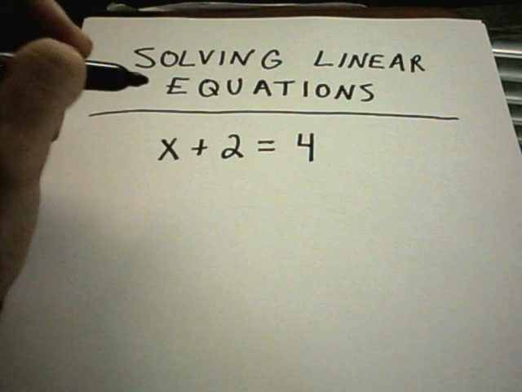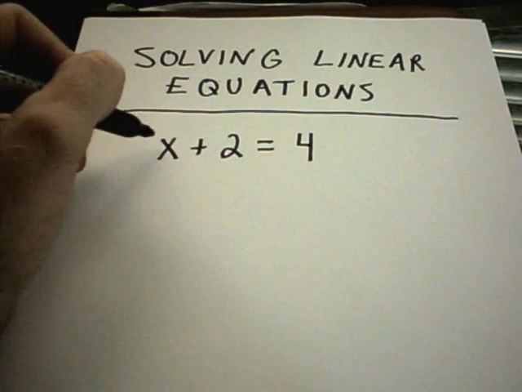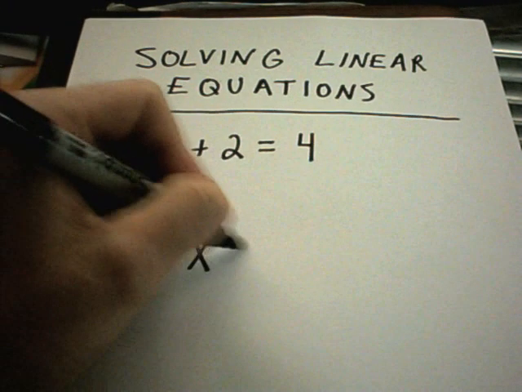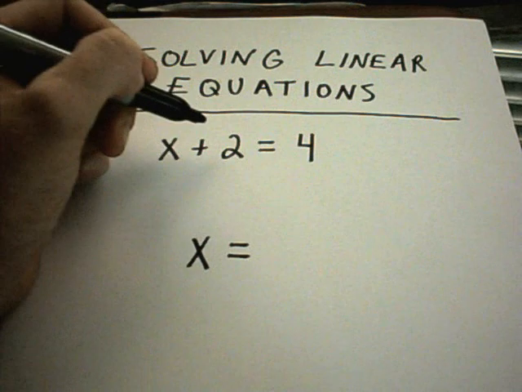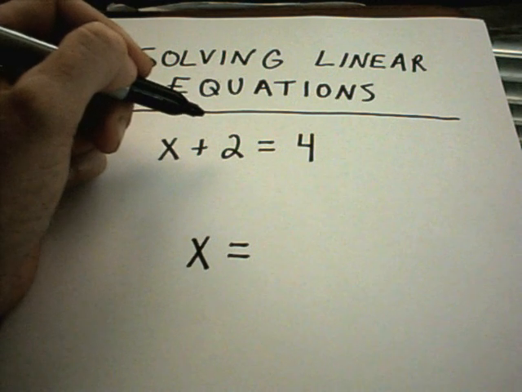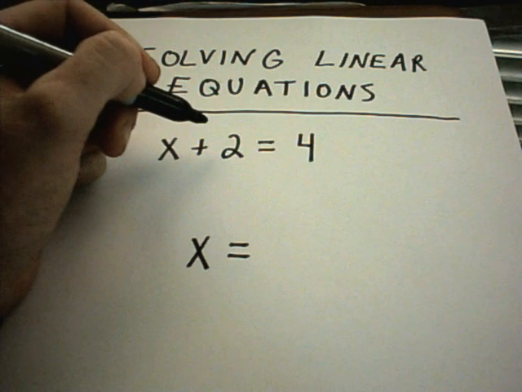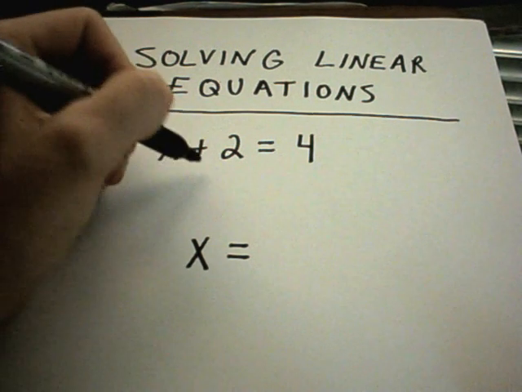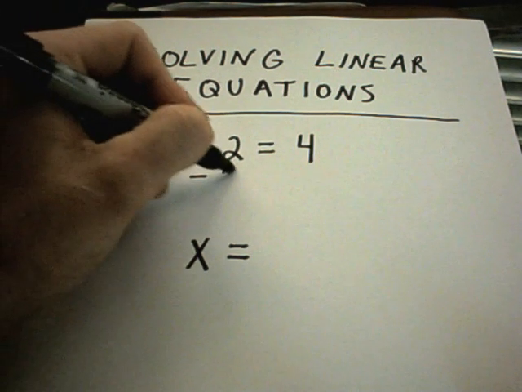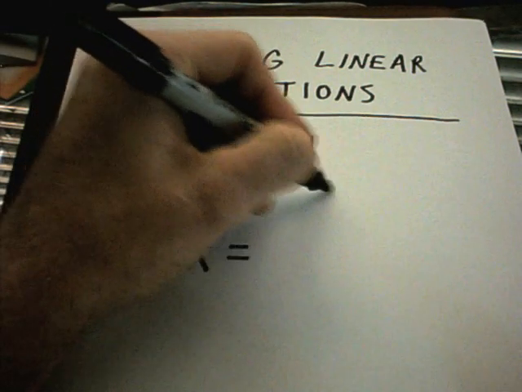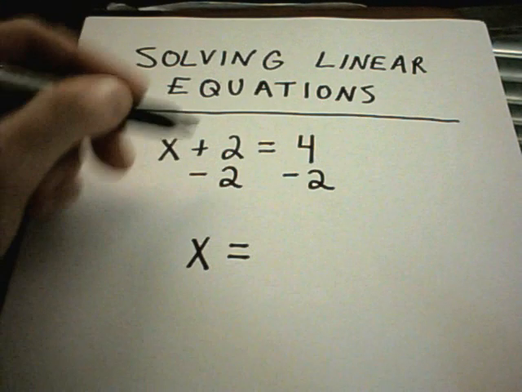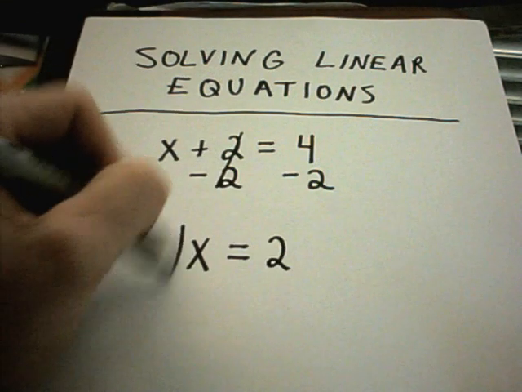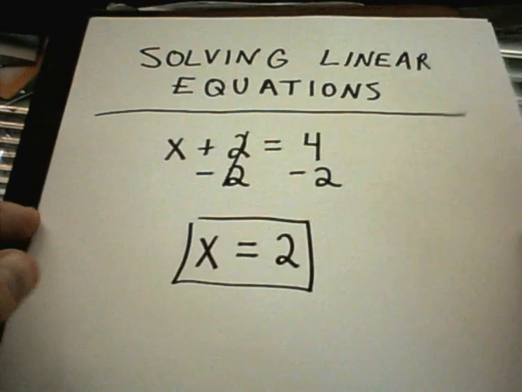A key thing to remember, and this is what used to help me, at the end of the problem you're basically just trying to get x by itself on one side. So to do that, recall that addition and subtraction undo each other. Multiplication and division undo each other. So for example, in this problem I'm adding 2. To get rid of that, I'm going to subtract 2. You have to do it from both sides. So the 2's will cancel out, and 4 minus 2 is going to give us x equals 2, which we said was our solution in the very first place.